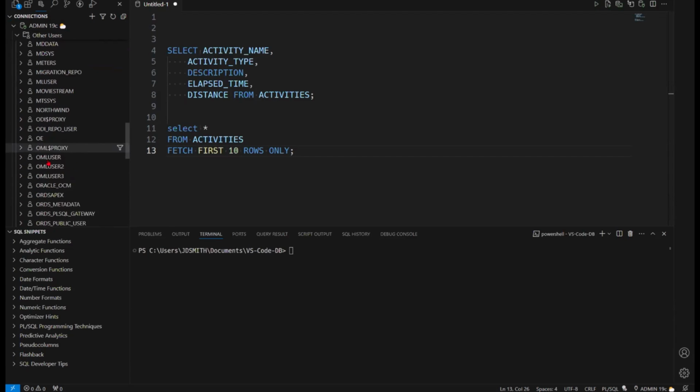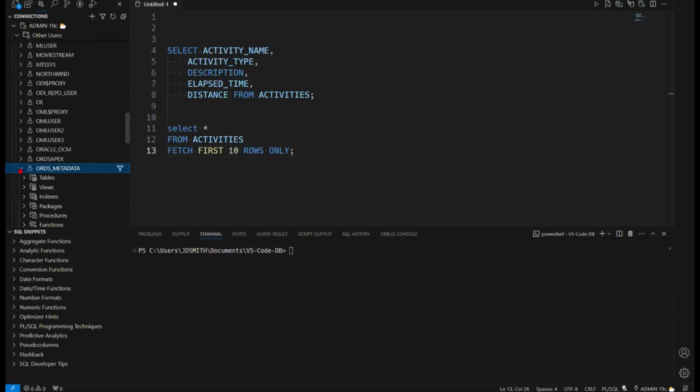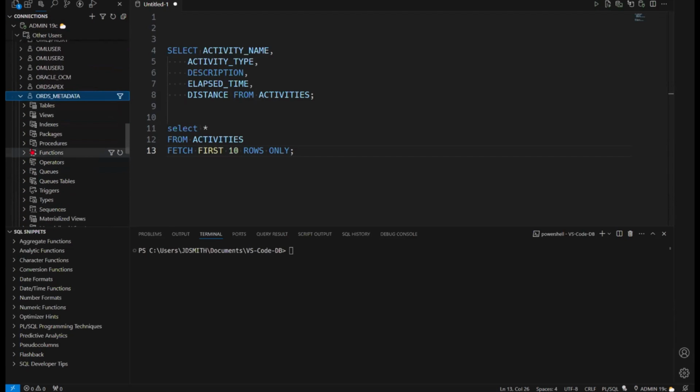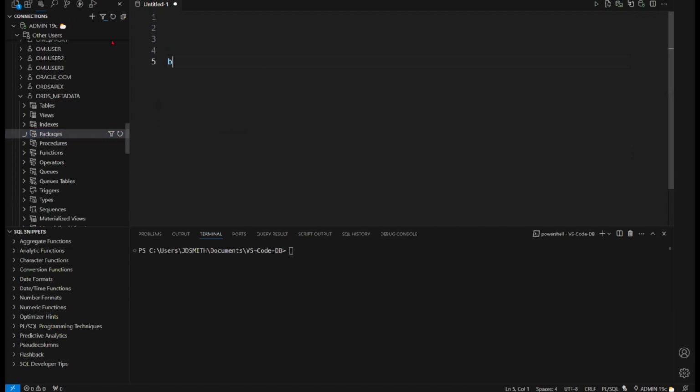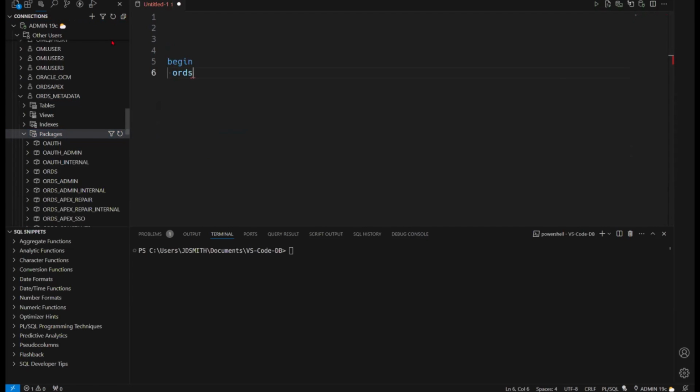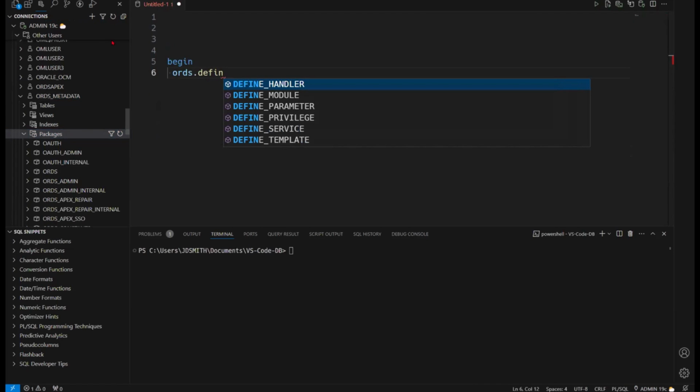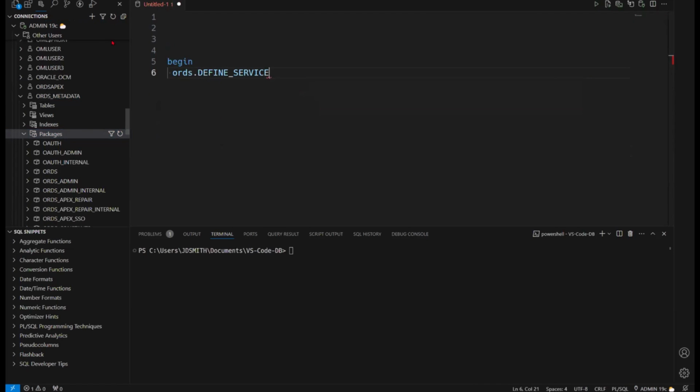So if I wanted to define, for example, a new REST API using our PL/SQL API, you can say begin ORDS.define_service. See, it's automatically completing there for me.